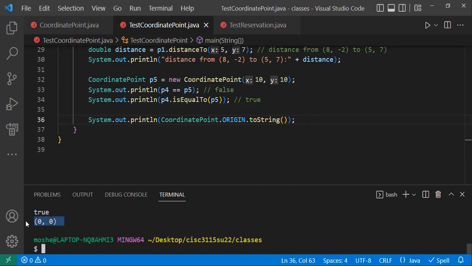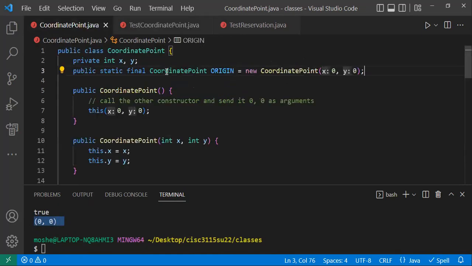Okay, so we have 0, 0 here. So that's what we want. Let's just go through this.